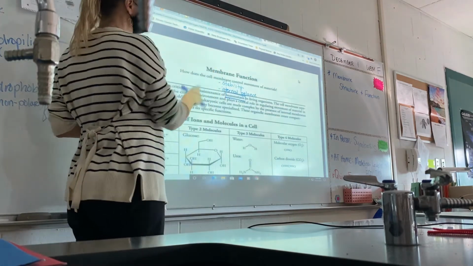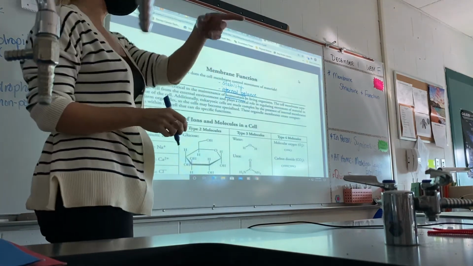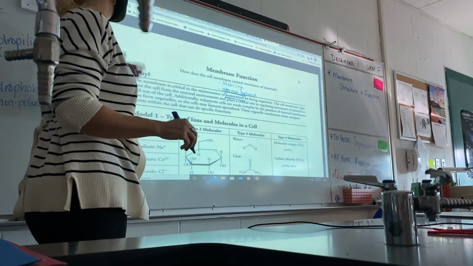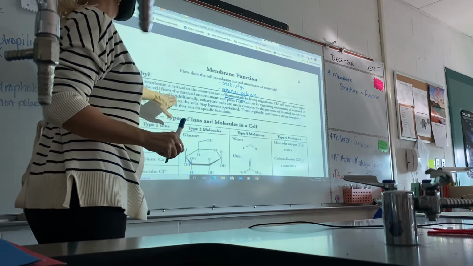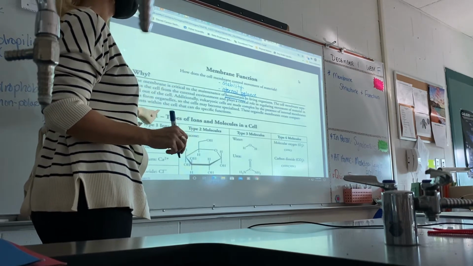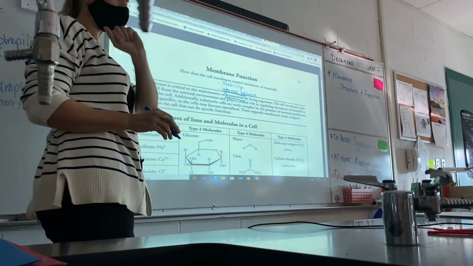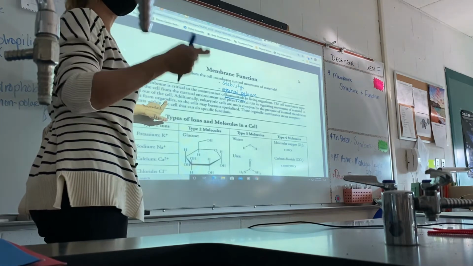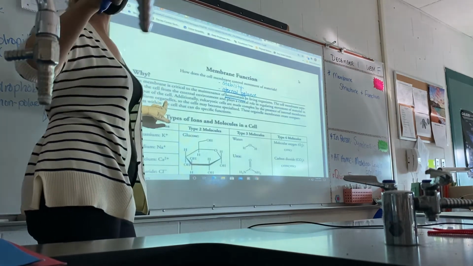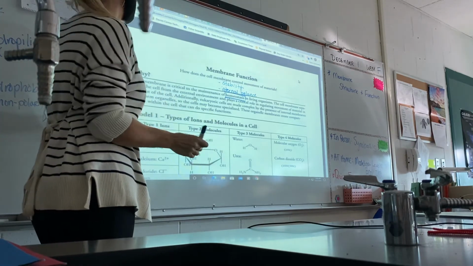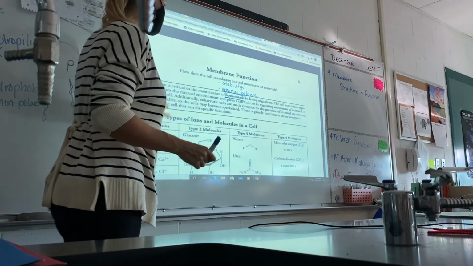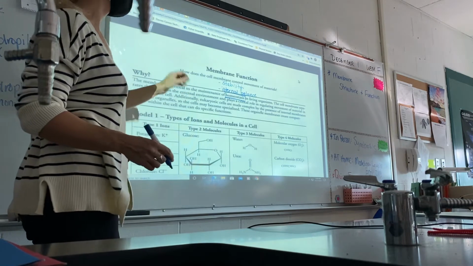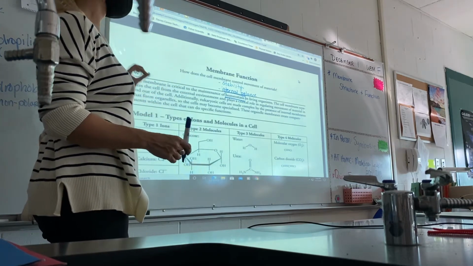So the cell membrane separates the cell from the external environment, like we mentioned, and plays a critical role in regulating the movement of materials into and out of the cell. So that's talking about its function. Additionally, eukaryotic cells are made complex by the presence of internal membranes that form the organelles. Remember, an organelle is a membrane-bound structure that performs a specific job inside the cell, right? So we've got internal membranes that form the organelles so that cells may become specialized. These organelle membranes create compartments within the cell that can do specific functions.